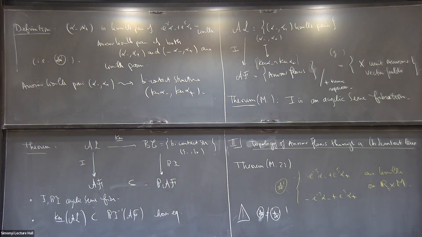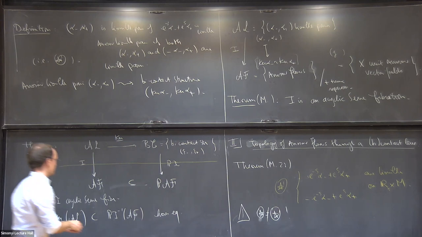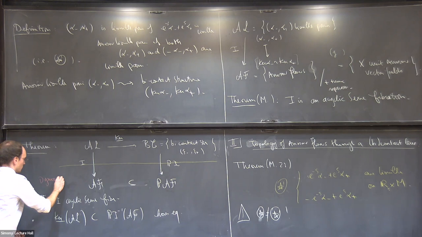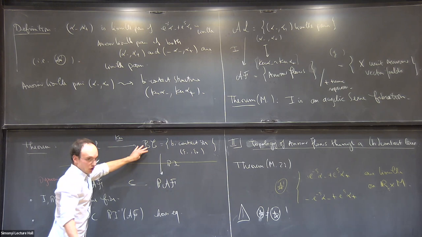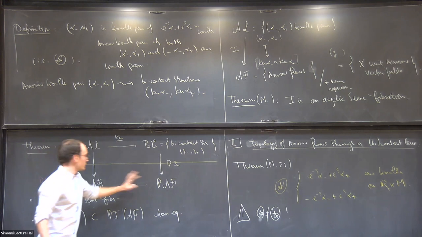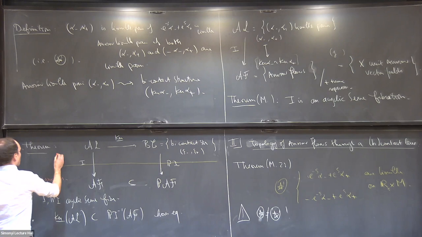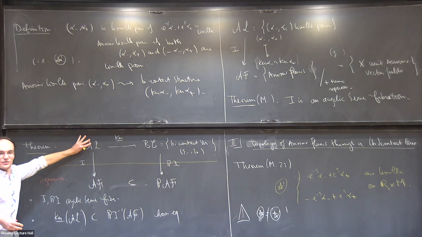And so I guess here the slogan is that on this bottom line, you have Anosov flows, projectively Anosov flows, and the inclusion that's coming from dynamical systems. And on the top line, you have Anosov-Liouville pairs, bicontact structures, and taking the kernel. My point is that the topological properties of these spaces and the inclusion can be rephrased in terms of topological properties of these spaces and this map, that is just forgetting the contact forms and remembering the kernels. And this truly lives in the contact world. There is no flow upstairs whatsoever.